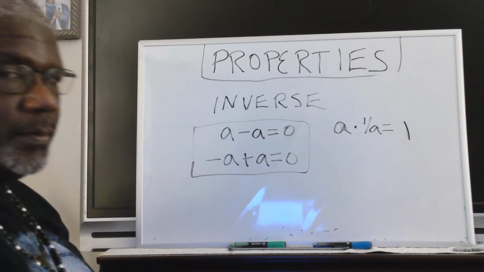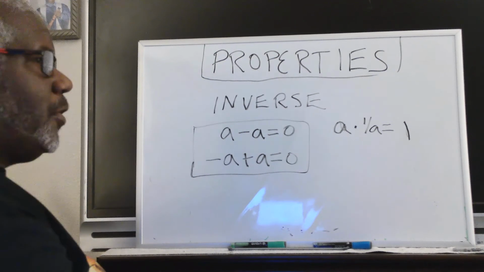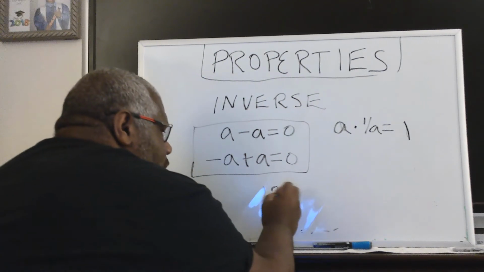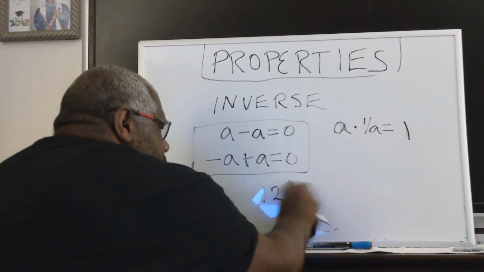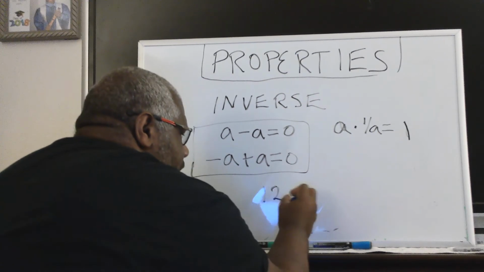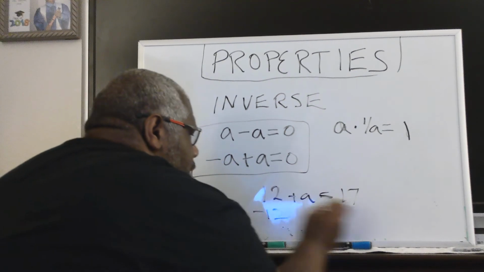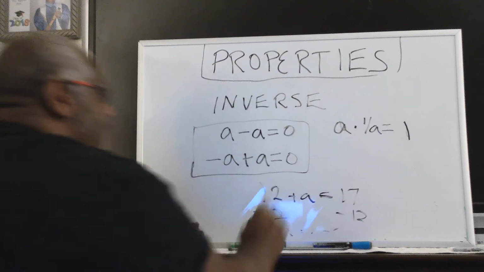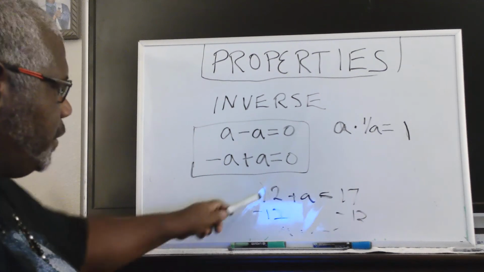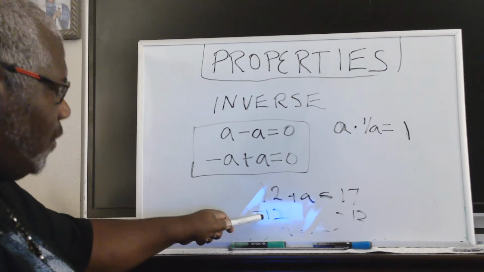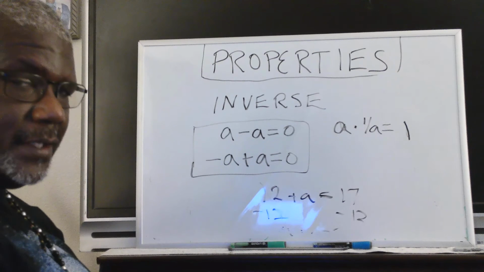equal 0. Now, what this does is, remember when we did a math problem earlier, we did something like this, 12 plus A equals 17, and we subtracted 12, and we subtracted 12. This is the additive inverse right there. That is the additive inverse. What we did was we took a positive value, we subtracted or added its negative value to it, and came up with 0. That is the additive inverse.